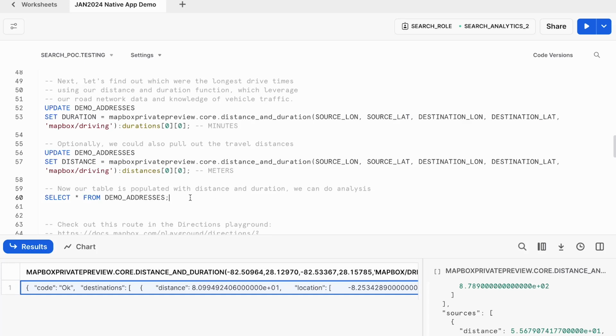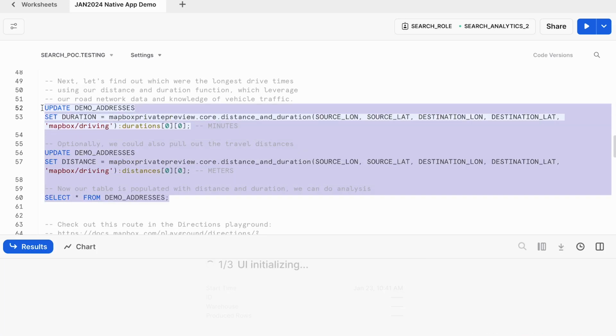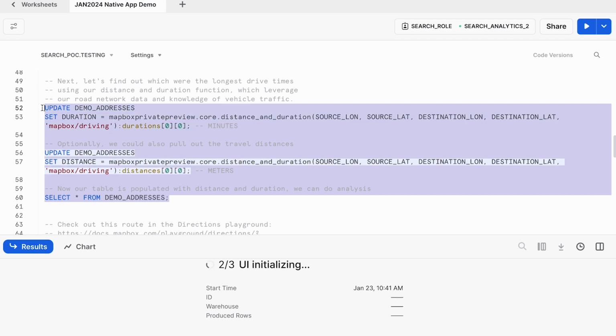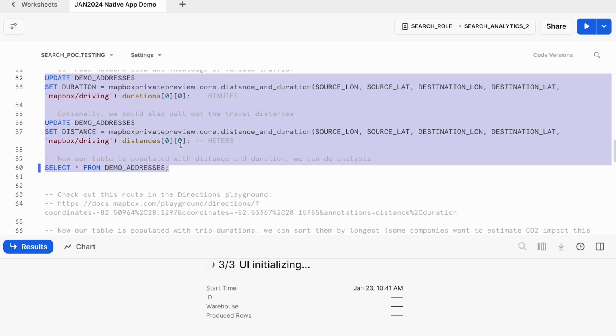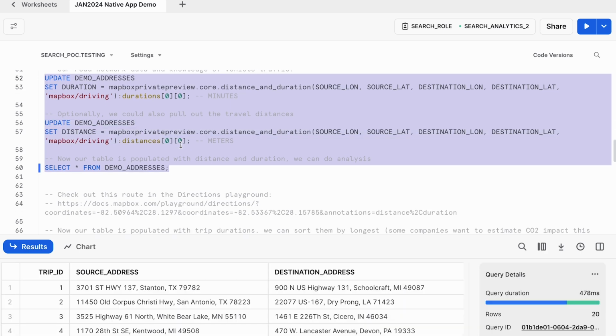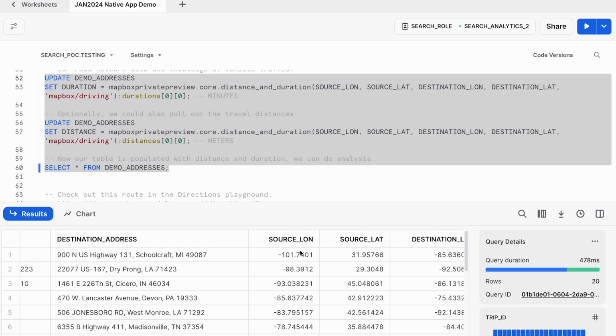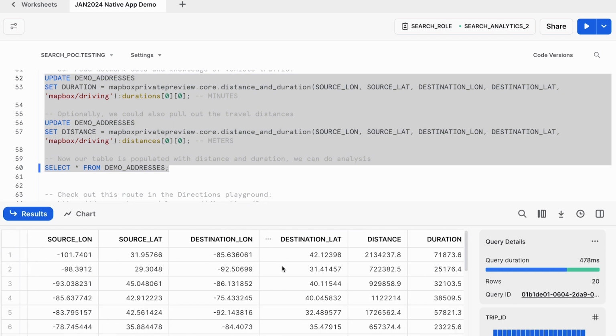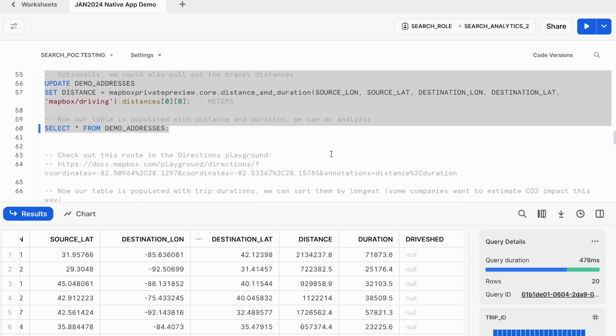And so now what I'm going to do, I'm going to just run this same function again against this table that we've been working on. So we can now see the distance and duration between these pairs of points for the points that we've been working with. Driving distance, even throughout the US, throughout the US and internationally, virtually anywhere. So we're just going to make sure, take a look here. We have our lats and longs, and now we have our distance and our duration.